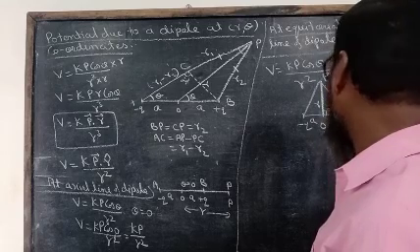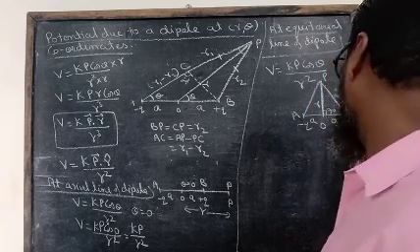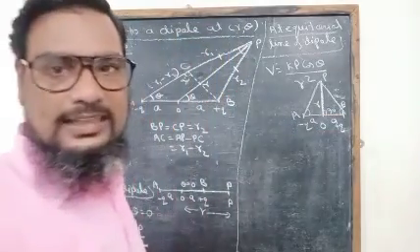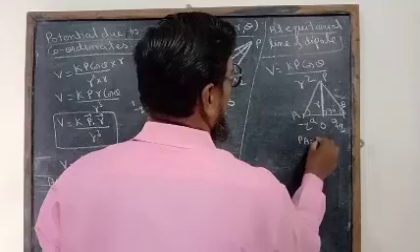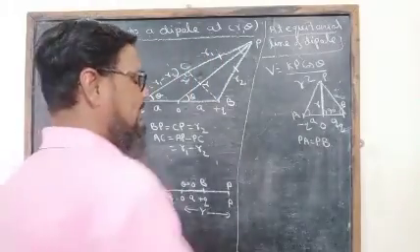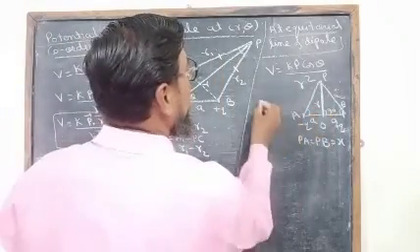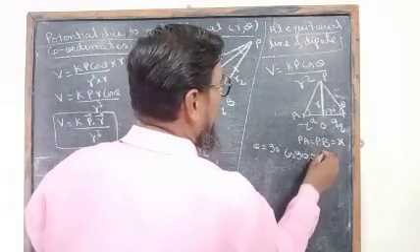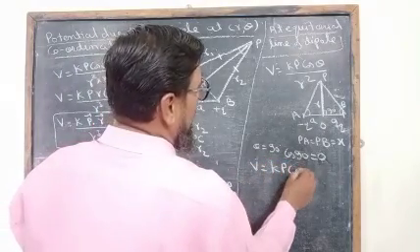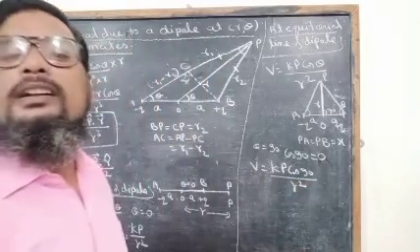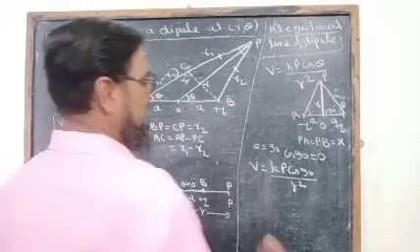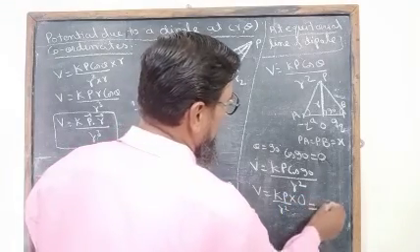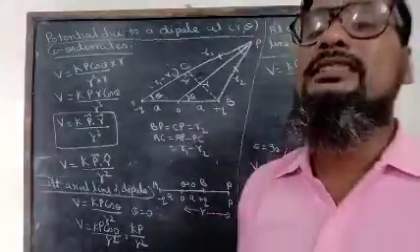Now we join these points PA and PB, and because this angle is 90 and these angles are same, so this is an isosceles triangle, and in this case PA is equal to PB. PA and PB are both equal. Let us consider it is X. Theta is equal to 90 in this case, and we know that the value of cos 90 is 0. So V is equal to Kp cos 90 upon R square, and since cos 90 is 0, potential on equatorial line is equal to 0.